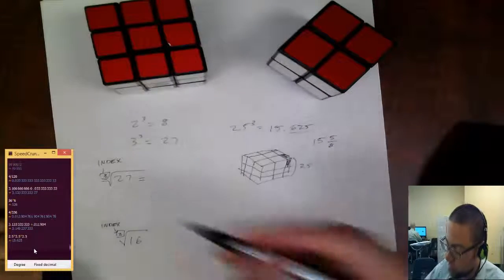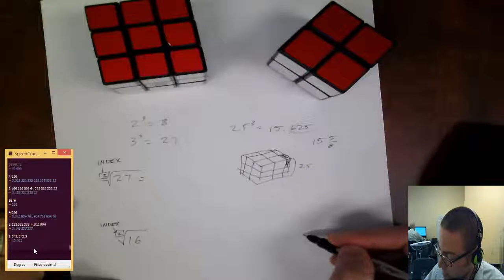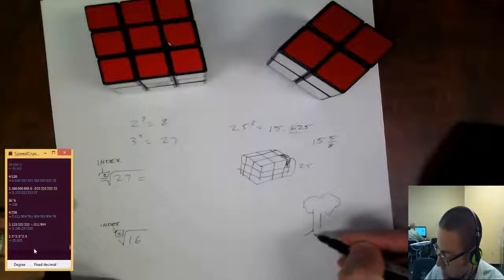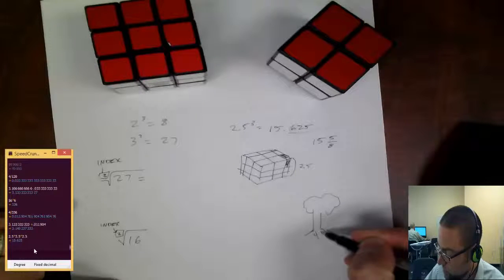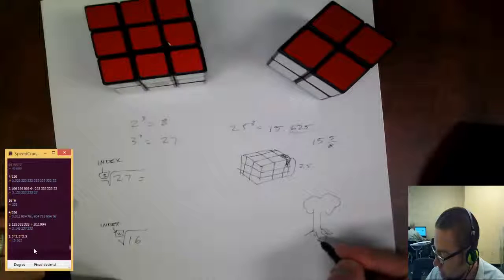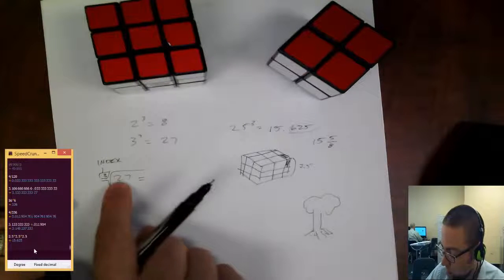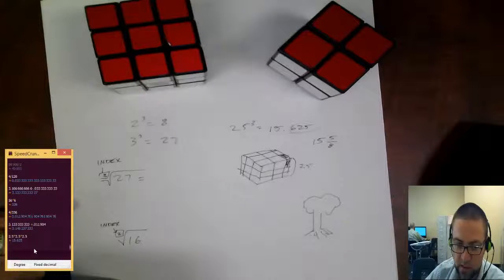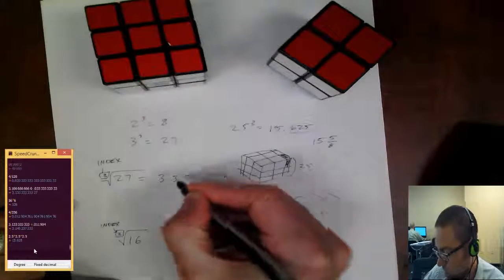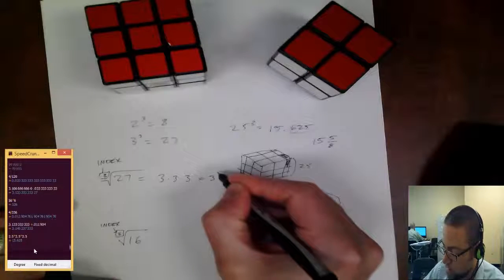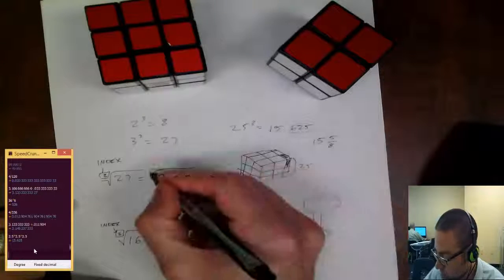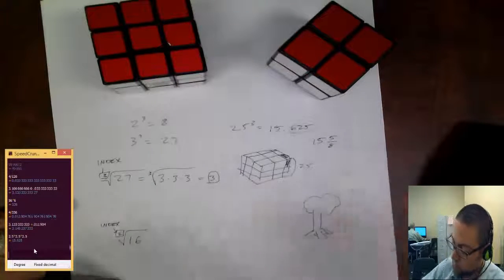So what number, and root, by the way, root means what? With a tree, right? Tree roots are what the tree gets built up from. So what do we build up from to get this 27? Well, it takes 3 3s together, 3 cubed, to get that 27. So the cube root of 27 is 3.